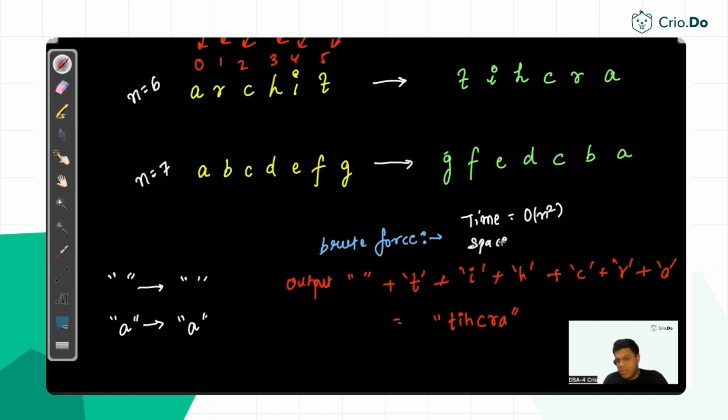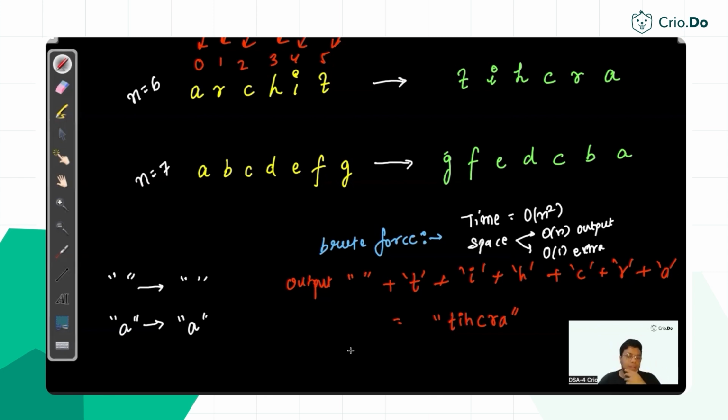And the space complexity, if we consider the output space, if we consider these strings which we are creating, it will be linear. If we do not consider the output space, it will be constant. It depends on whether you are considering it or not. So let's just write space in two terms. If we are talking about the output, it will be linear. If we talk about extra space, it is constant.